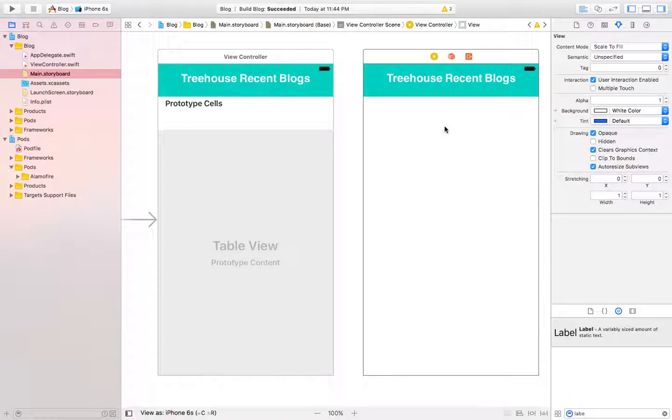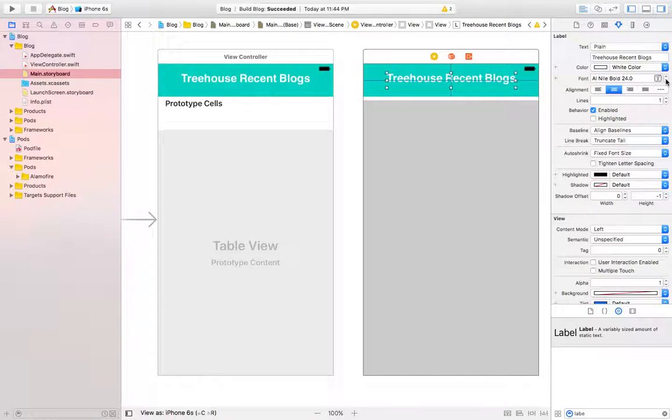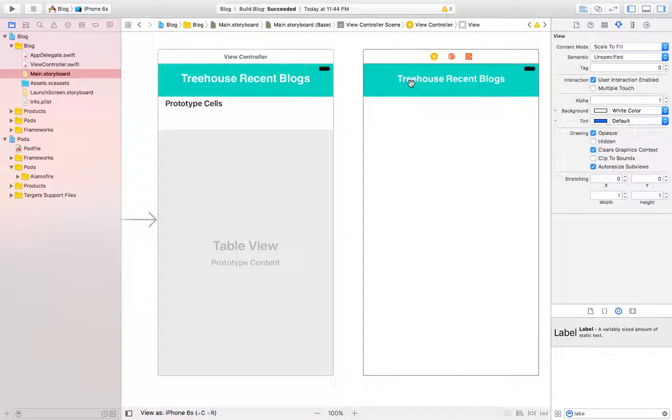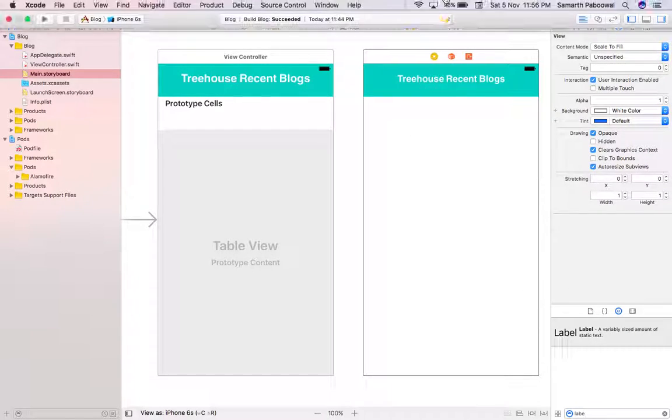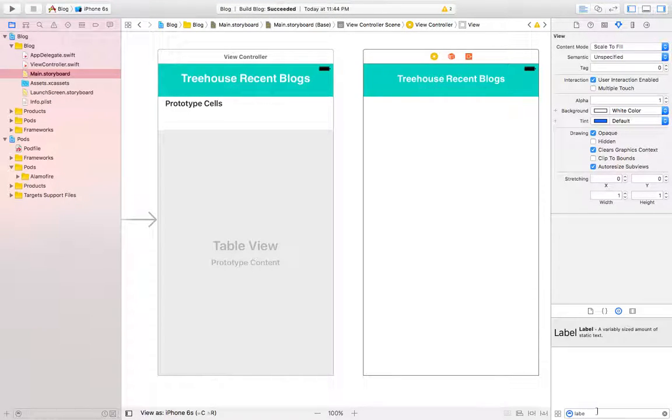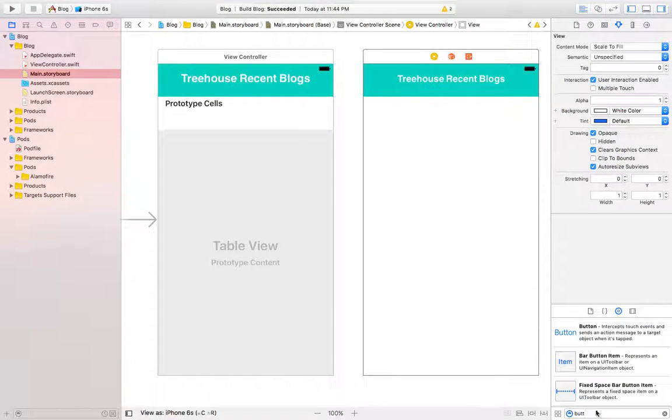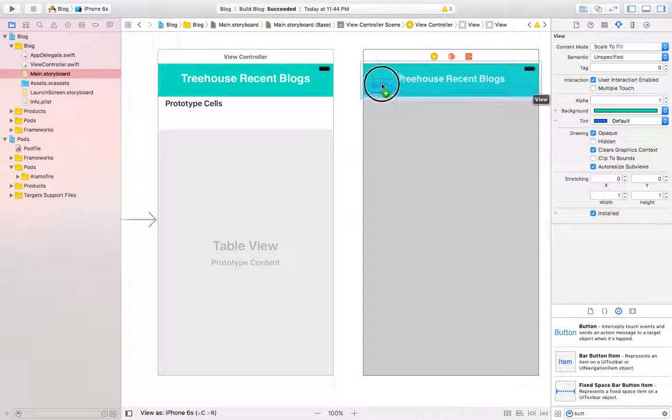So basically now what we need is, I think, okay, let's do one thing. Let's make this small. Okay, I think 20 is looking good, because what we'll do is we will add a small button here which is called a back button, so that we can also go back to our table view. Okay, so I will just search for a button here, and I will place the button. No, okay, here.